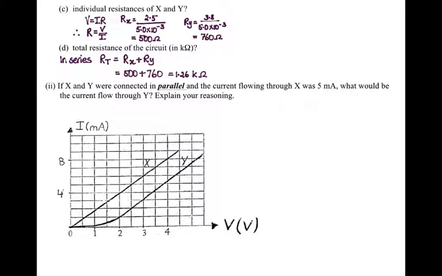We're going to analyse this circuit, or this graph, the same way, but in parallel. Kevin was a series genius, and he's going to tell me what happens in parallel. In parallel, the current is different and the voltage stays the same. So whatever voltage we get for X and Y is going to be the same. So you can imagine we're going to have a vertical line somewhere because the voltage will be the same, but the current will add up. So we'll have two different currents.